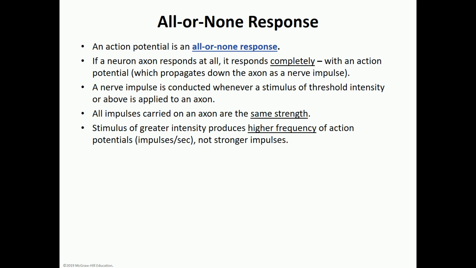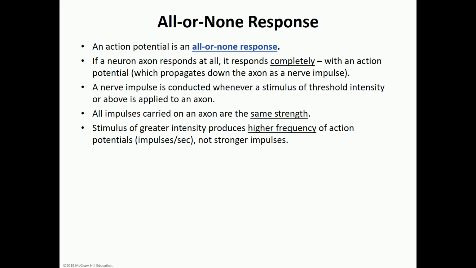So how is it that we interpret these different stimuli or the strengths of the stimuli? That would be due to the frequency of the action potential, not the amplitude. The amplitude remains exactly the same, whether your pain is at a 2 or at a 10. It is all in the frequency: how many impulses per second are being propagated on that nerve? At a 2, the frequency is lower, while at a 10 level of pain, your frequency is much higher.